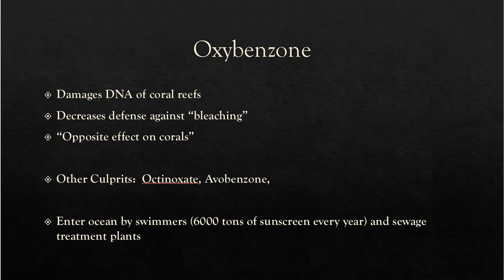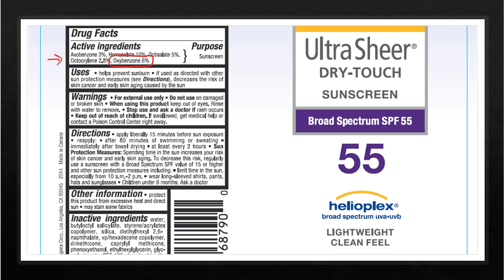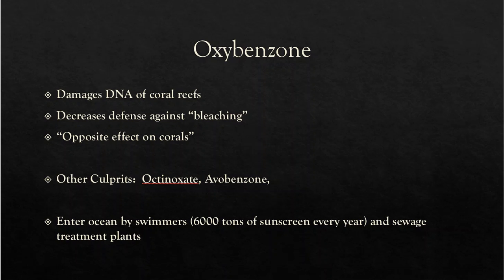Well, oxybenzone is not the only one that's doing it. Remember I told you there was a chemical soup. There were sister compounds that are involved in the ingredient label. And if I go back and show you one of those sunscreens, here we go. You can see what's here. Oxybenzone is only one player. Oxybenzone was specifically found in the DNA that's been modified, though. But oxybenzone's only one player out of the bunch. It's bringing to the party all of its buddies as well. All of these are contributing factors, every single one of them.